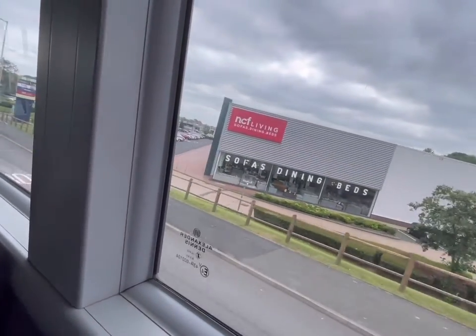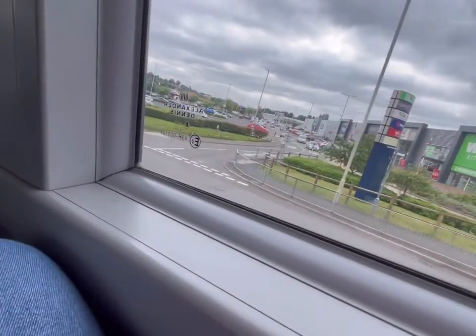So we're just past the Bright Street light on the 226, heading towards Dudley, because originally the 226 used Optare Solo SRs, but they're now at Kidderminster for a variety of routes, such as the 290 Kidderminster to Ludlow. So here's the NCF living. So this now completes the first half of the 228.